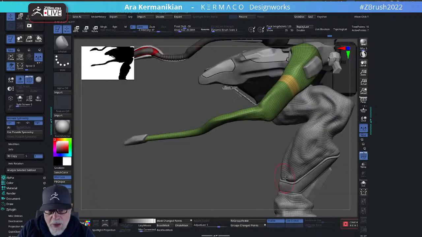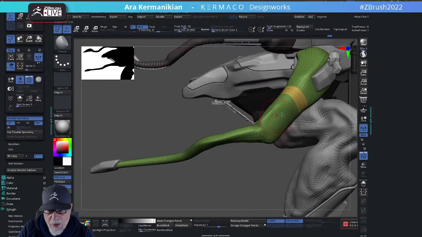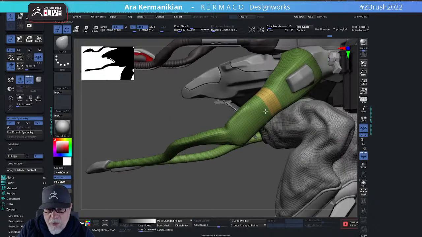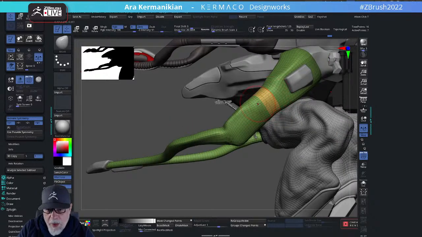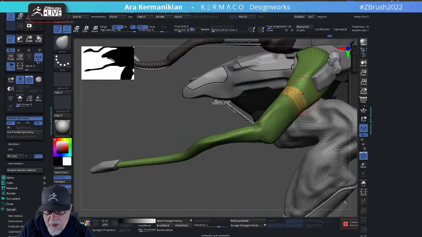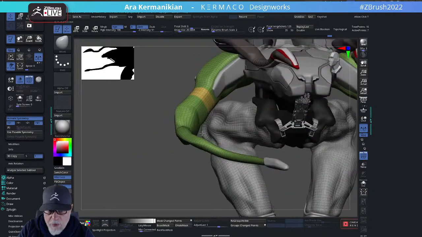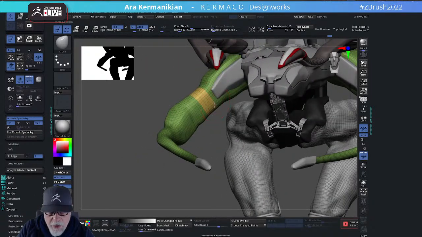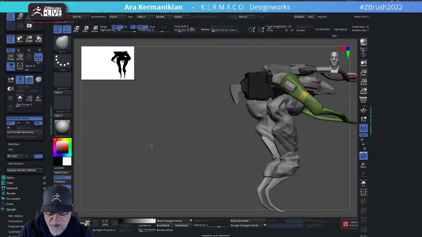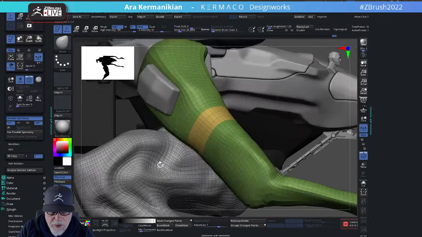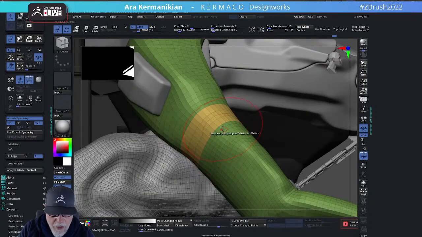So, I think it depends on you and how you learn. Also, for ZBrush, you need a computer, you need the software, you need all this stuff. For drawing, all you need is a piece of paper and a pen or a pencil. So it's a lot easier to get into drawing than it is to get into ZBrush. So I would say that it helps, but it's not required.